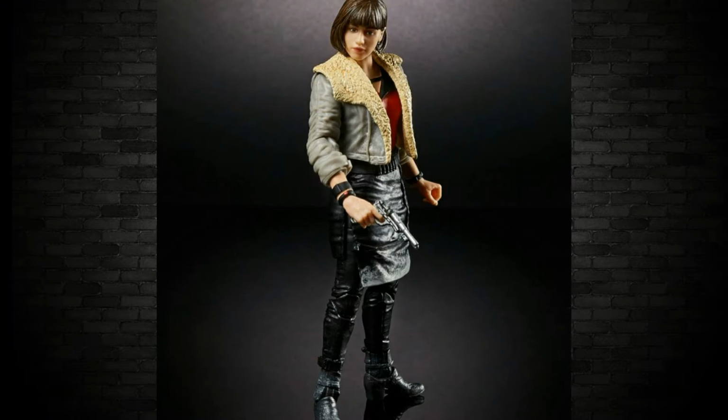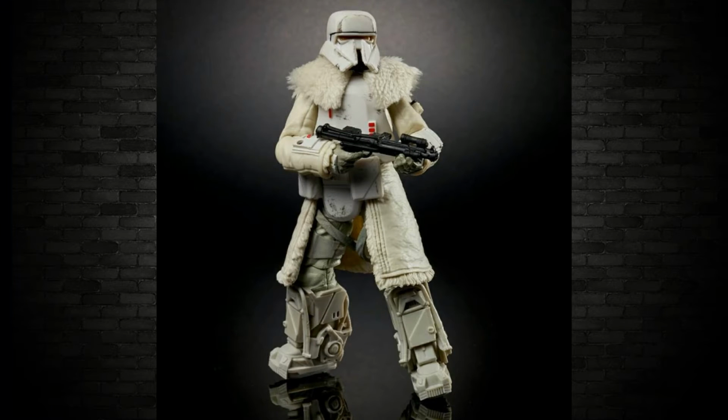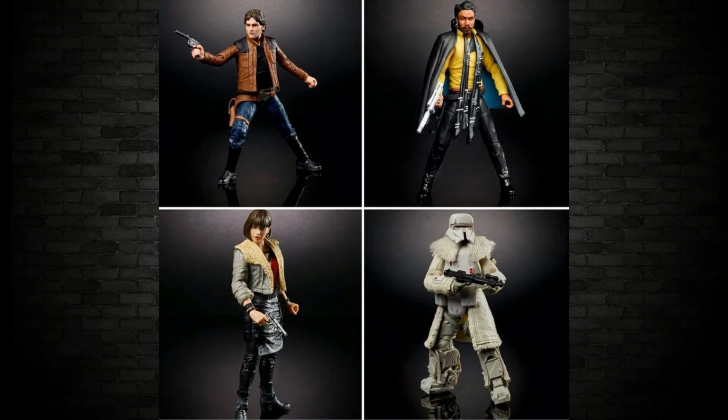Excellent. Then we have the Qi'ra figure, played by Emilia Clarke. This one here, I can't really see a lot of Star Warsiness in it, but once we see the film, we'll understand why she's dressed like that. And then we have something that looks like a Stormtrooper slash Snowtrooper. He's pimped out. The helmet almost looks like a Scarif Trooper to me. And those jump boots as well, looking awesome. So the four of them together, that was the image available.